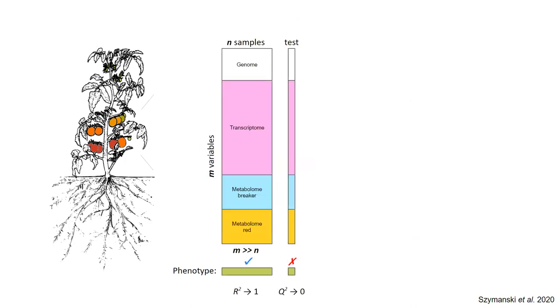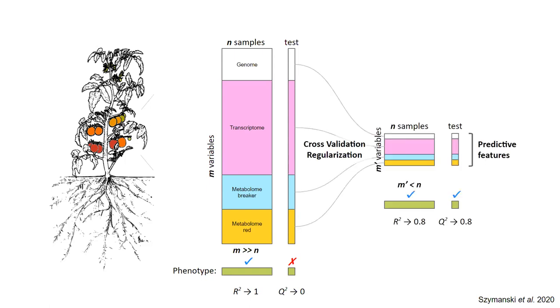Our task here was to see if we take all of this collected data, we can have an algorithm that uses this data in order to predict the phenotype. And this not only predicts the phenotype, it's not only a correlation with that phenotype, but we also achieve good prediction in the cross-validation test. It means that we train an algorithm on one set of the data, and then we take the subset of the data that has not been used for the training of the algorithm, and we try to predict the phenotype from this test set. So this is basically a cross-validation test, and we achieved quite good prediction for the phenotypes.